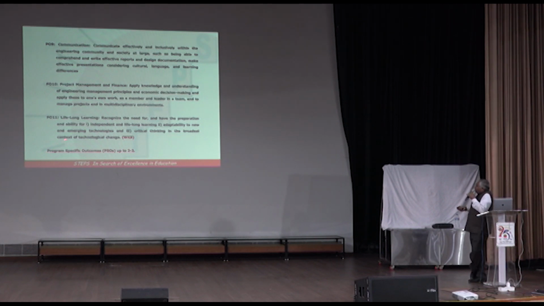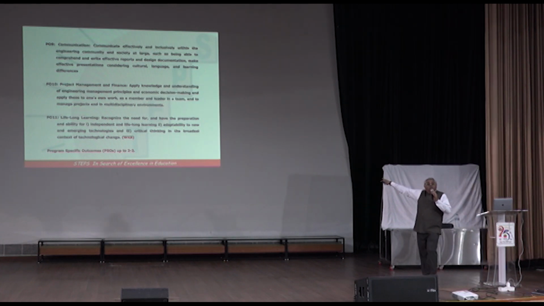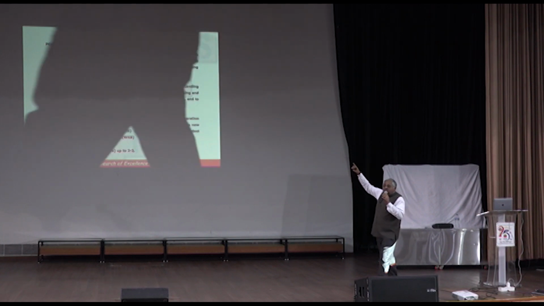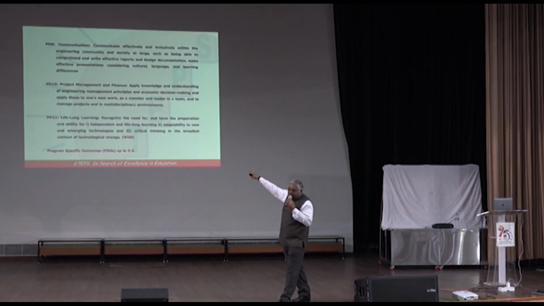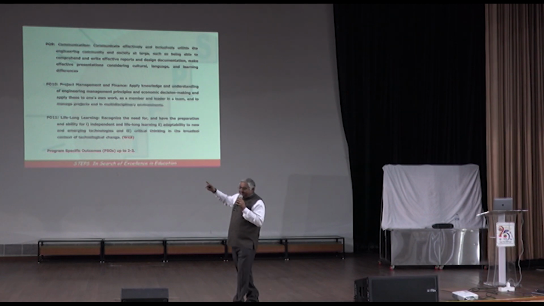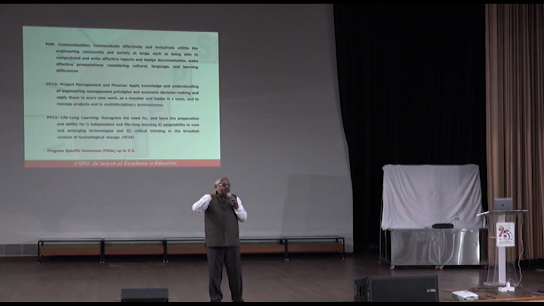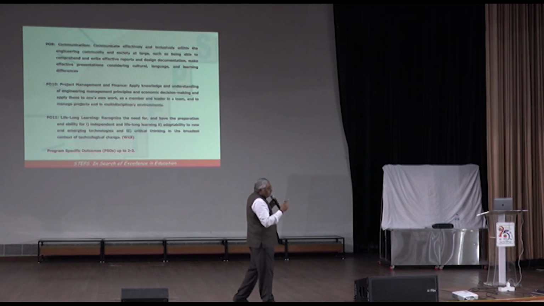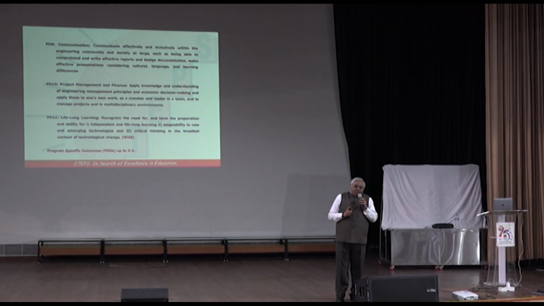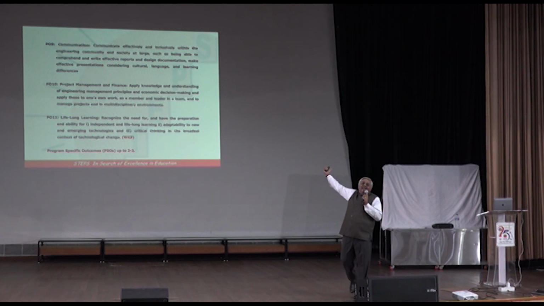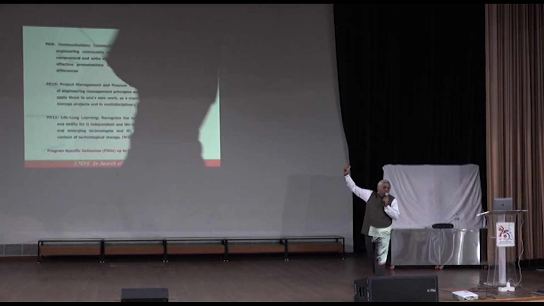Again, program specific outcomes, up to 2 to 3. When we are talking of program specific outcomes, these should also be linked with WKs. So whenever you now start working on program specific outcomes, they should be linked with WKs. You need to decide which WKs to focus on, the way they have done with the program outcomes.